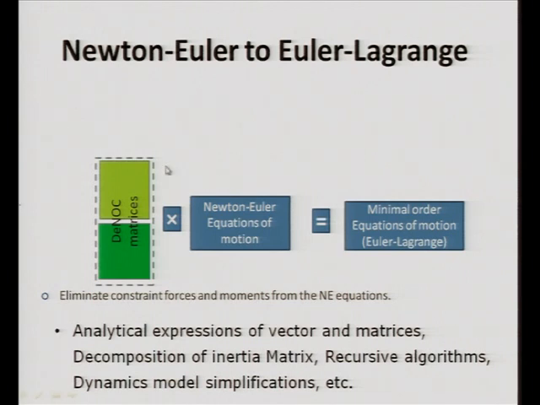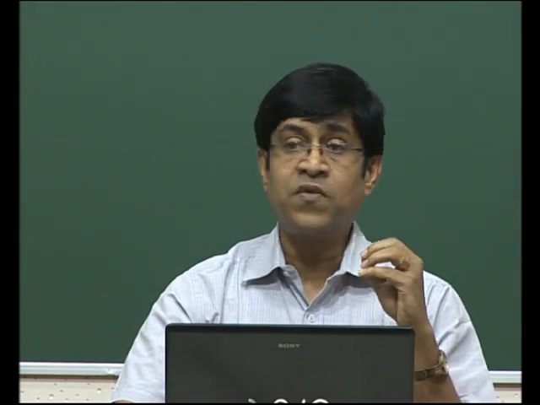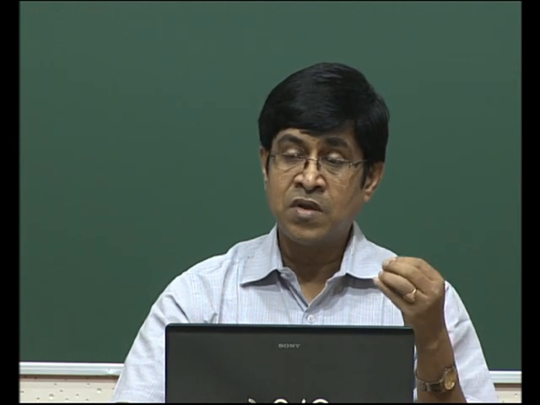So, what are the advantages of such formulations? Now, analytical expressions of the vectors and matrices which show up in the equations of motion, you can get the analytical expression, which means you do not use the computer at this stage. So, you can get the expressions, and the expressions are always useful for us because they provide physical interpretations, right. We know which mass values are actually causing a large number of, say, inertia elements.